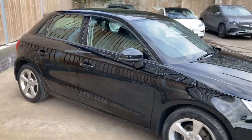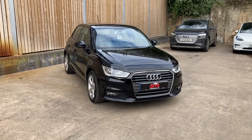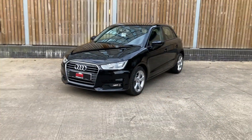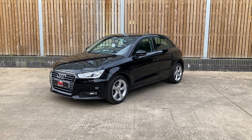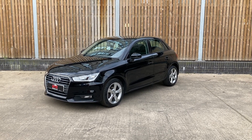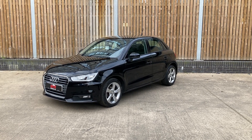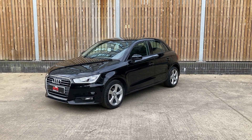We are very proud to have this little model in stock. It is very rare to find small vehicles with such a list of equipment, and of course the condition and the service history really does make this a fantastic piece of stock. I do hope you find the video informative. If we have missed anything, we'll happily provide you with another video or get the details to you over the phone. Thank you once again for your inquiry and we'll be back in touch with the calculations very soon. Thank you very much and bye for now.